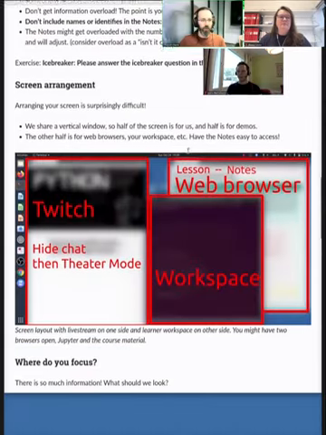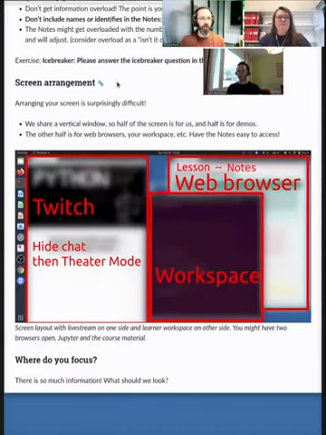Okay, screen arrangement. You may notice we're broadcasting in this weird little vertical arrangement. There's a very specific reason for this. You can arrange the screen like this, where Twitch with the vertical arrangement is taking half, and the other half is for you. So you can have the lesson and notes in the web browser, and your workspace where you're doing work. In this case, your workspace might be JupyterLab or something like that. Whatever the case, we found this works pretty well, even for small screens.